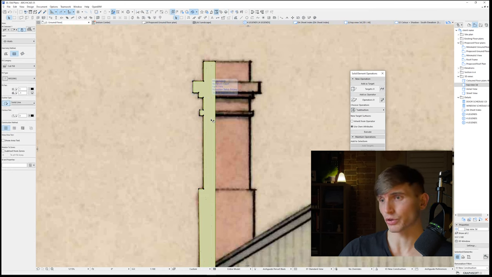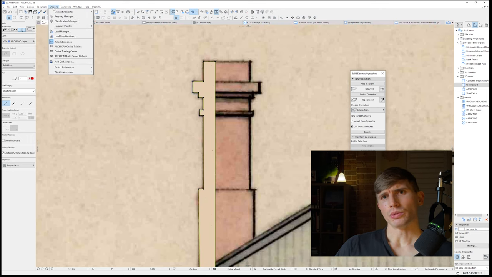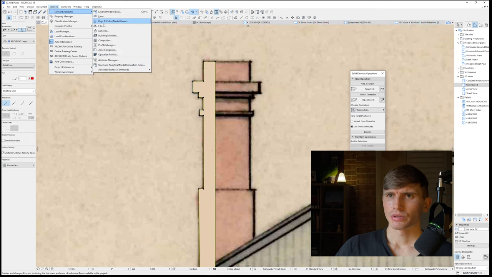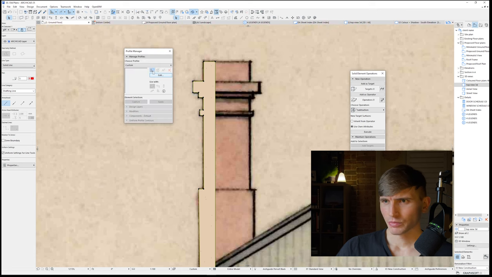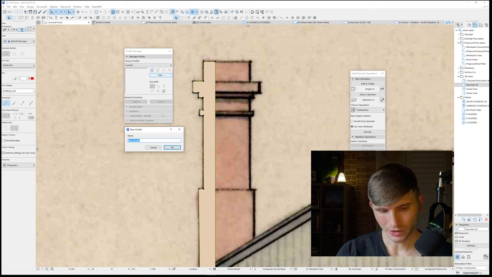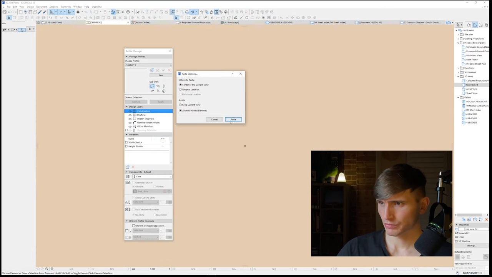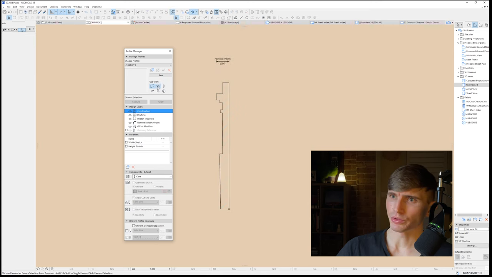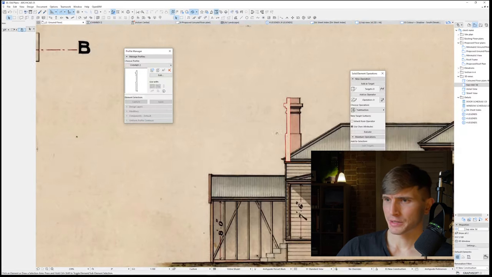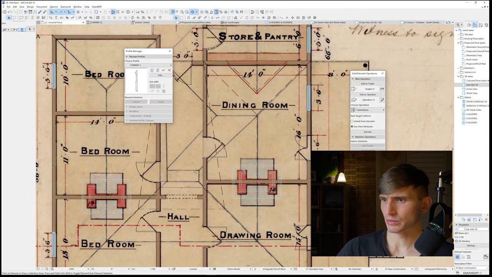So it's lucky that stuff sticks and it comes in handy in little random situations like this. So let's go copy. Let's go into options, element attributes. We'll go to profile manager. Going to be really good at this by the end of this. Let's go chimney 2. Return and chimney. Okay. And paste. Center kind of view. We're going to do the same thing and go save. We'll go back to our plane, and let's go to our plane view again.